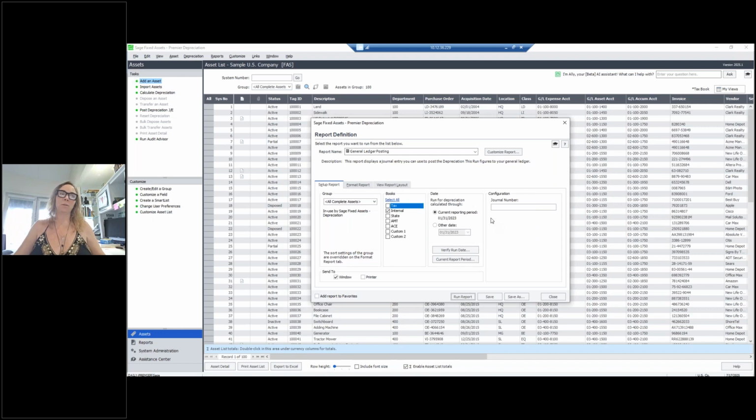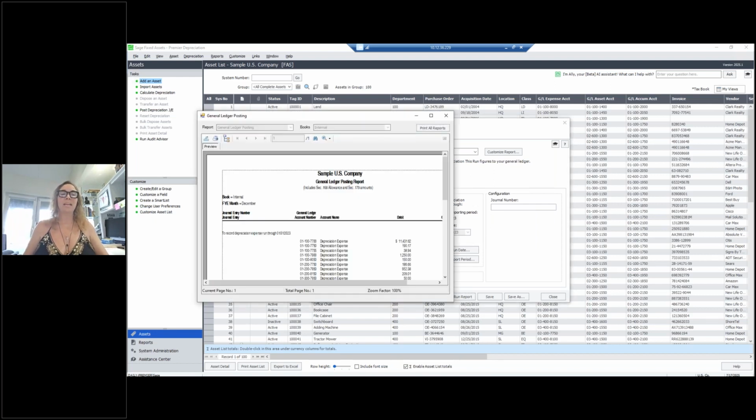I know that Oracle or SAP, for example, have specific formatting that you need to use to push that data back to the GL. Either we can create something with you, or we also have a custom GL export utility. It's a little extra money, but it's so worth it. We can create it and customize it for you, and then it just runs in the background and gets it exactly how you need it. We have lots of customers using that specifically for that reason.